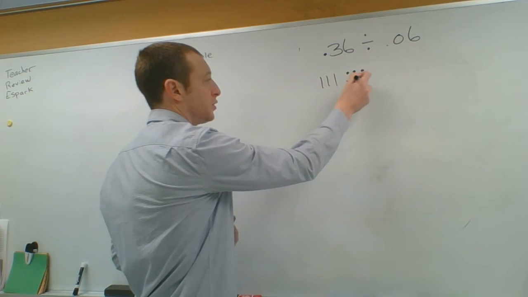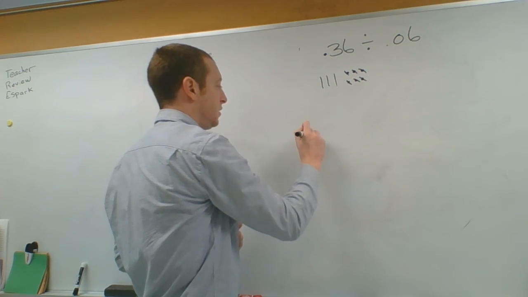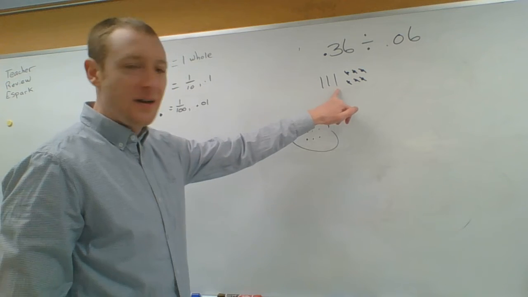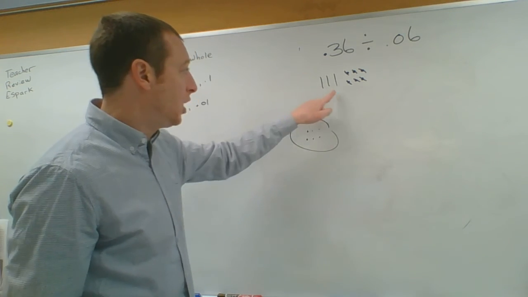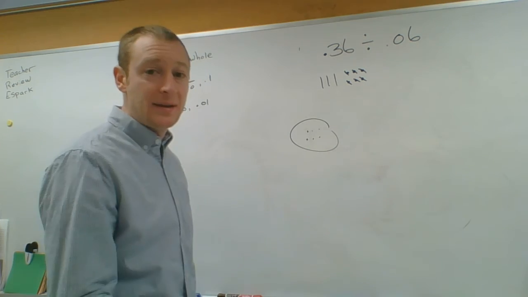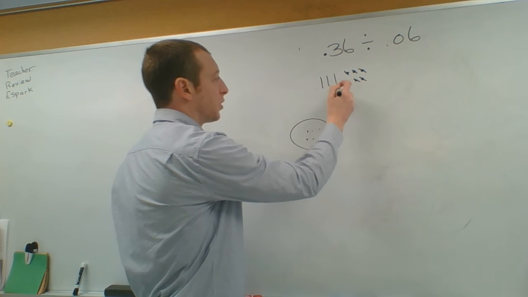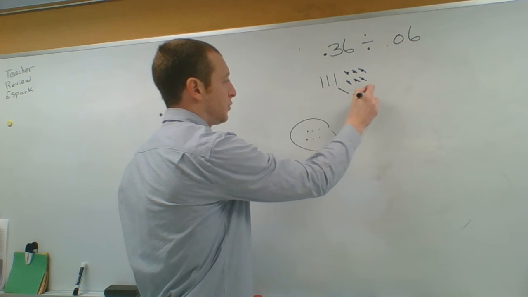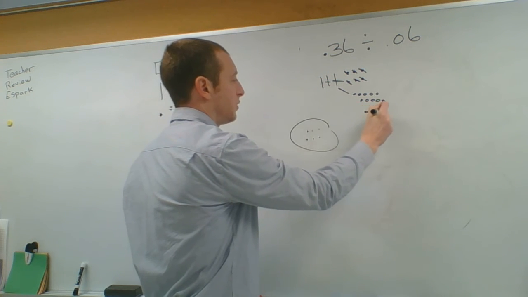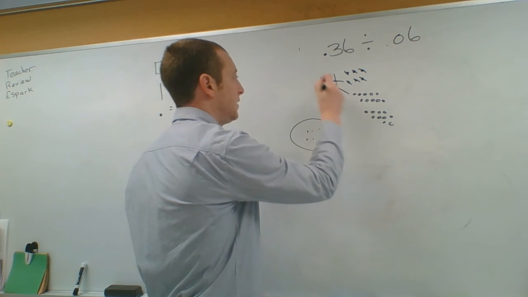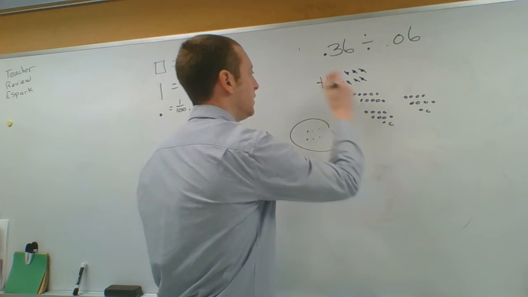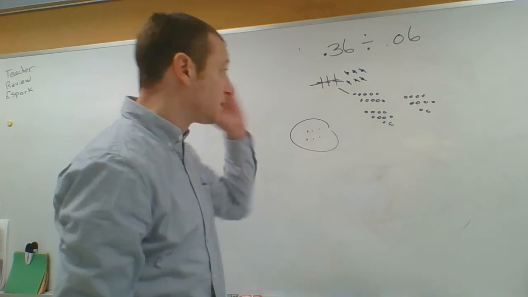So now we've got to break this up into groups of 6 hundredths. So let's start. Here's 1, 2, 3, 4, 5, 6. There's 6 hundredths off the bat. Now, I don't have any more hundredths here, right? But I can break these up. How many hundredths are in a tenth? 10, right? It's base 10. There's 10 hundredths in a tenth. So each of these tenths is worth 10. So now I should have 30 hundredths, right? Because 10, 10, and 10.